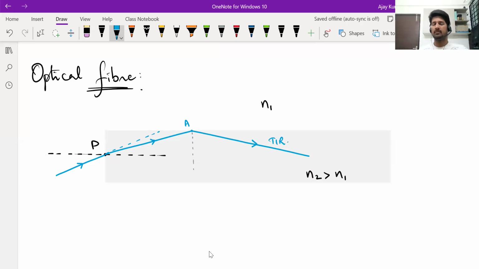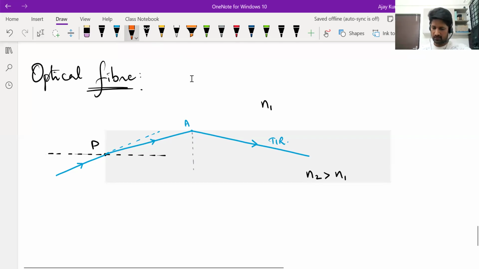Yes, sir. This is what happens inside an optical fiber. It will keep bouncing off the walls of the fiber till it emerges out at the other end. Even if you bend the fiber, it won't matter much. Is this clear? And this is how internet communication takes place these days. All signals are electromagnetic waves. They undergo total internal reflection. Not exactly light, but some electromagnetic waves. Whatever is the behavior of light, the same will be the behavior of other electromagnetic waves as well. Any doubt in this? No. Okay.